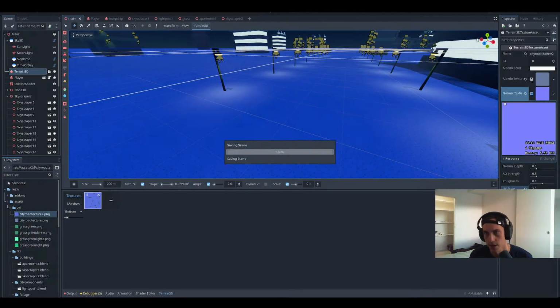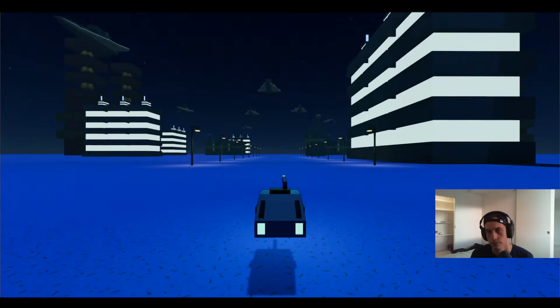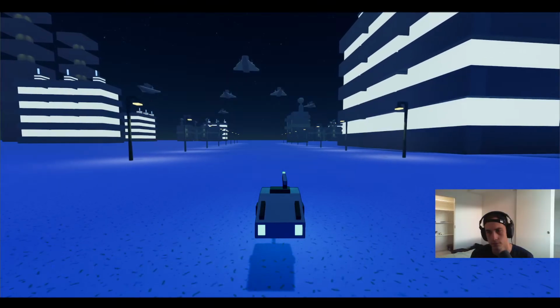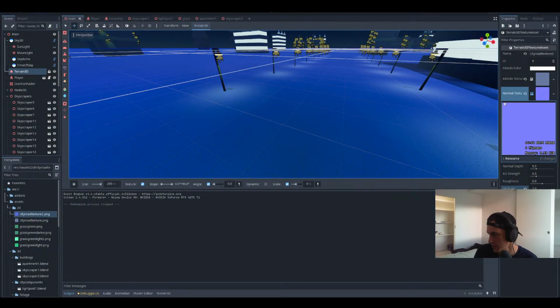Okay, so that's as small as I could go. Okay, so I could just make a better texture.